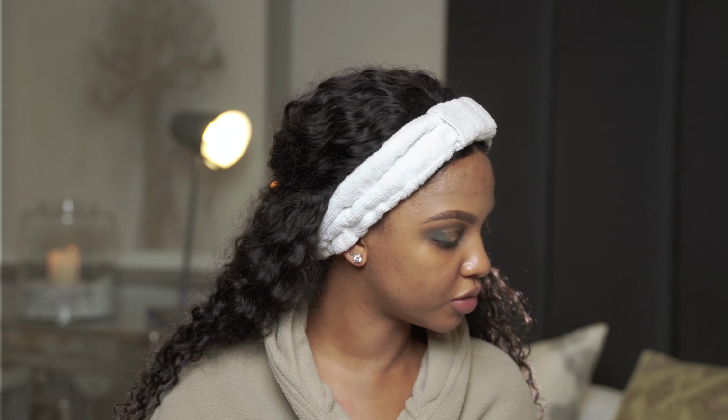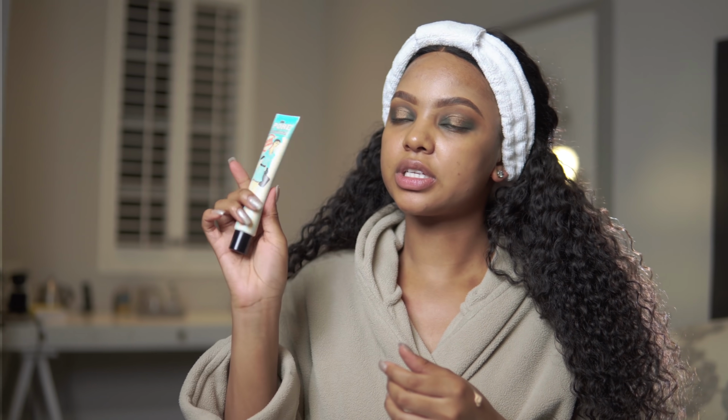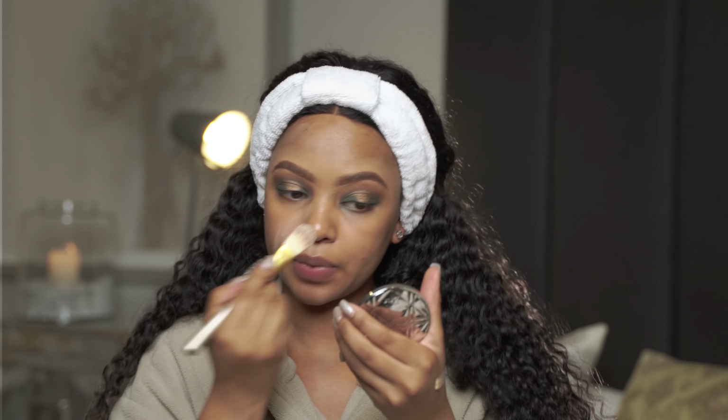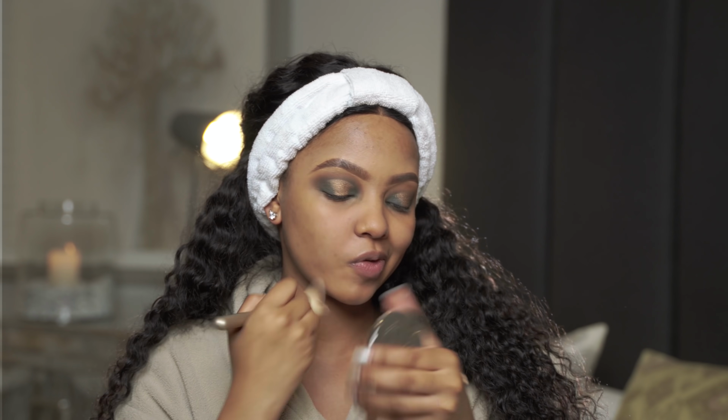So now I'm going to move on to my face. So I'm going to be priming my face with the Benefit Porefessional Pore Primer. I absolutely love this primer. It's amazing for us people with oily skin. I'm just going to be using this foundation brush just to blend this all over my face.